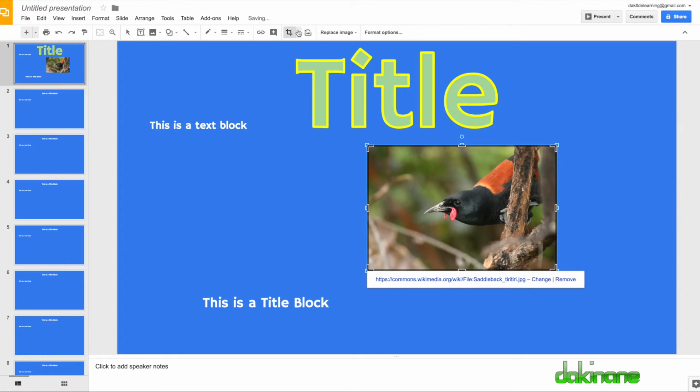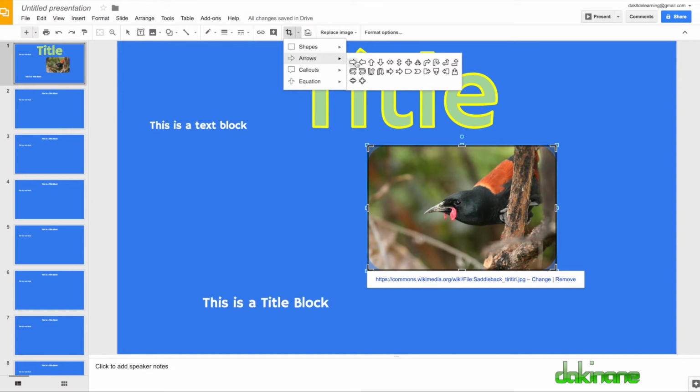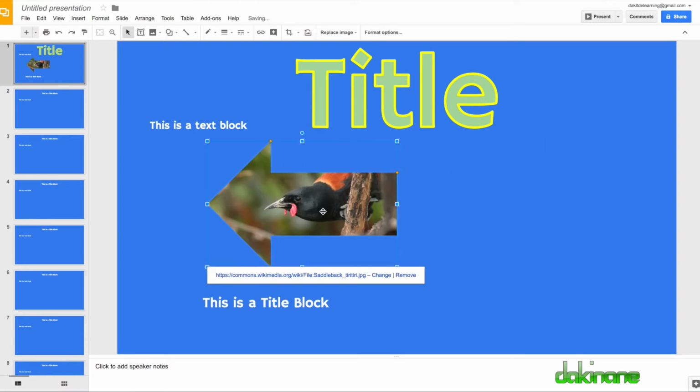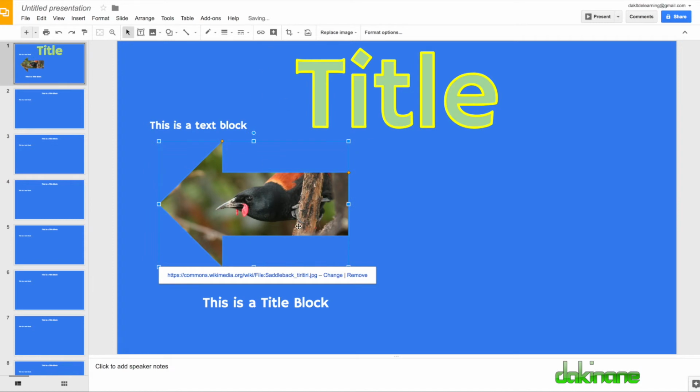But also, if we click up here, you can see there are shapes I can crop by using. Let's use something quite dramatic. Let's use this arrow here. There we go. And so the bird's inside the arrow. I'm happy with that. And click return. And so now I've got the bird inside an arrow shape, which is quite an interesting tool for us to look at. And we can use these options here to really use our visual literacy to make that quite an interesting view of the picture.